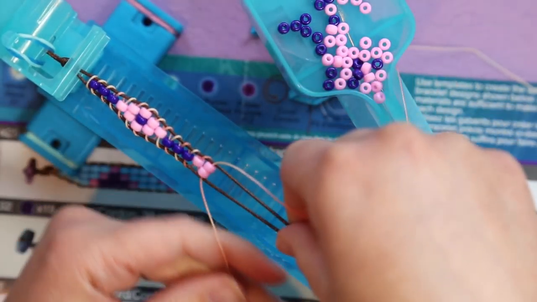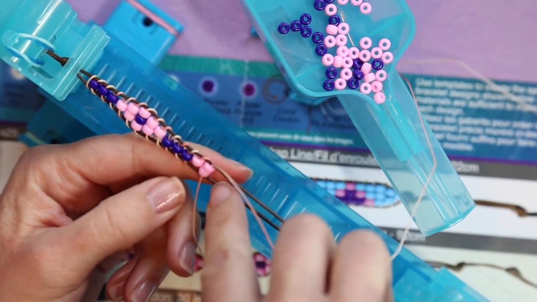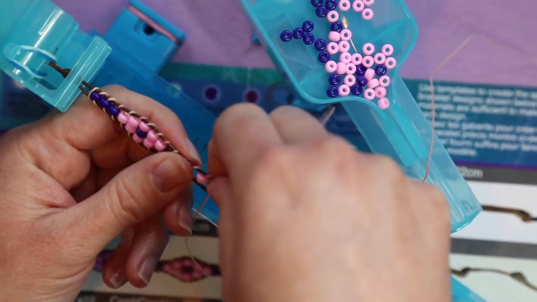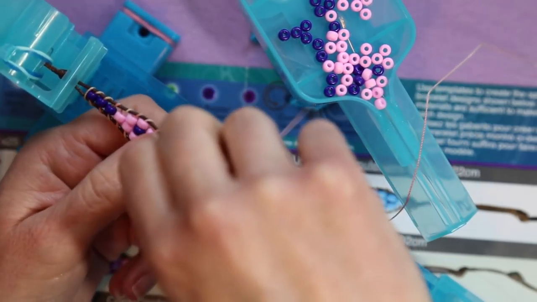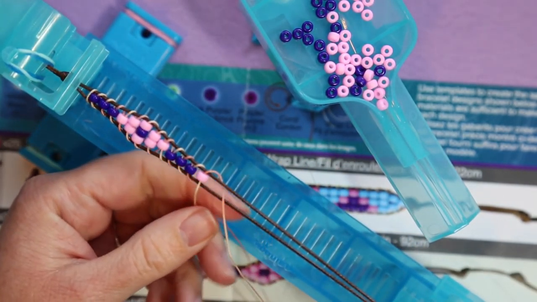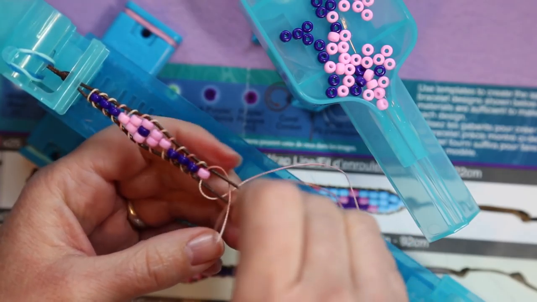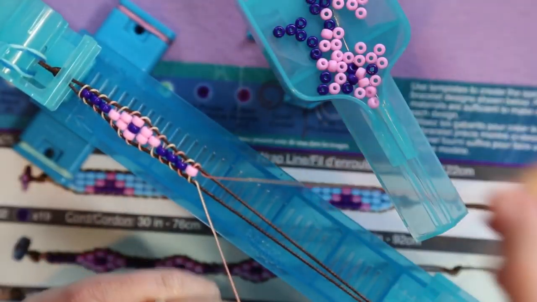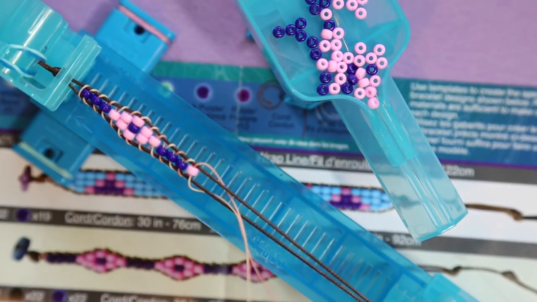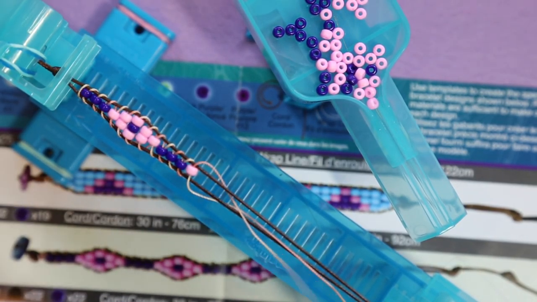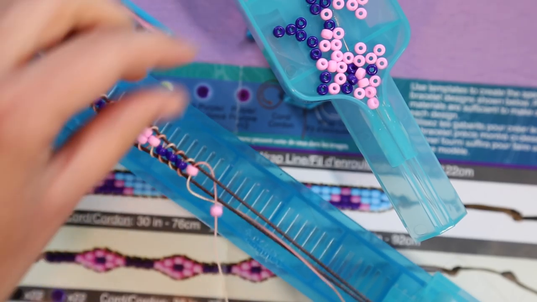I'm excited to use it and to try out the patterns that they've suggested and then to try and create some of my own. I think there's a lot of really cool possibilities for this loom. Oh, I made a mistake. See, I talk too much and I make a mistake. If you look here, see, this string didn't come over and under. So I'm going to need to undo these two beads and go back a little bit. So as I said, this requires some concentration to get the pattern right. Here's where the string was supposed to be over and through the center and I didn't do that. But it's easy when you see your mistake. No big deal to undo just one spot. You see the mistake right away. So it's not like you have to unwrap your entire project in order to go back and fix your errors.